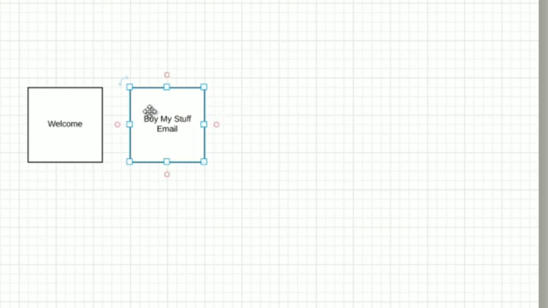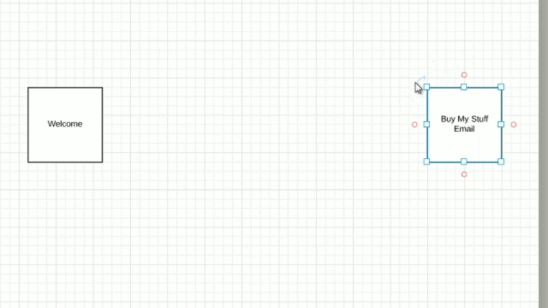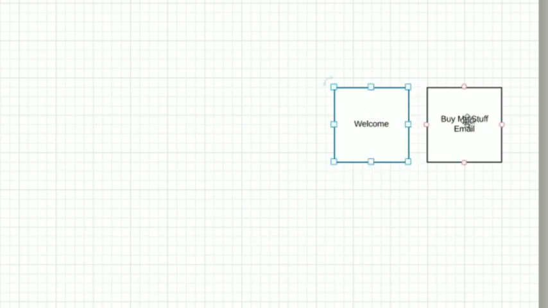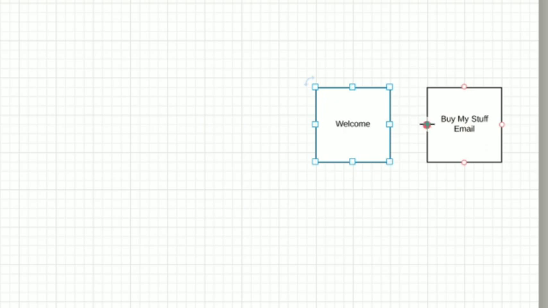So that's why I say start at the very end. Start where you want to get people to buy your stuff and then move backwards. So if this is your, let's say, 6th email or even 12th email, doesn't matter. You just want to start at the very end. And then what we want to do is move backwards. So we're going to move from here all the way back over here, the buy my stuff email, back over here.